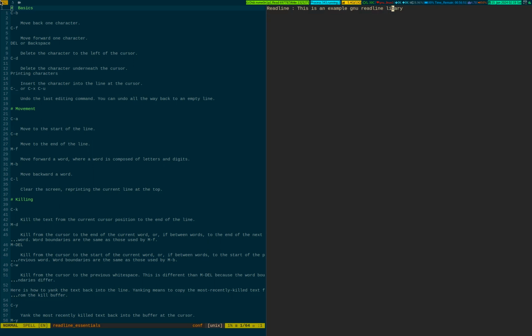To delete a character, my cursor is on a particular word. If I press Control D, the character gets deleted. Wherever my cursor is, on any particular letter, if I press Control D, that letter will get deleted. Likewise, if I want to go to the beginning of the line, Control A will take me to the beginning of the line. See the cursor movement on the right hand side terminal. Control E takes me to the end of the line.